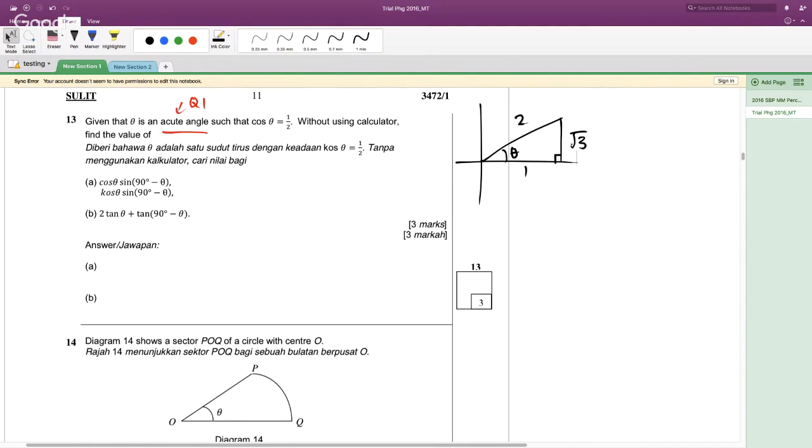All right, but then you will see something very weird here. You will see something like sine 90 minus angle. A lot of students, when they see this one, they will assume this one is actually sine A plus B. Actually no need to assume. It is like this, but then you don't need to do it so difficult, because this one is sine A cos B plus cos A sine B. Because only 3 marks for 2A and B, so it should have some easier way to do.